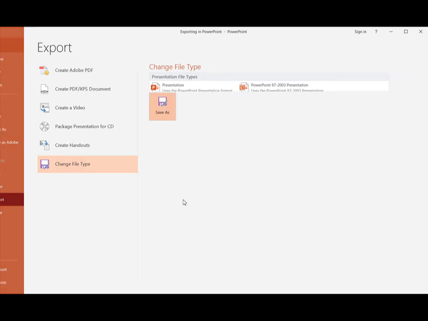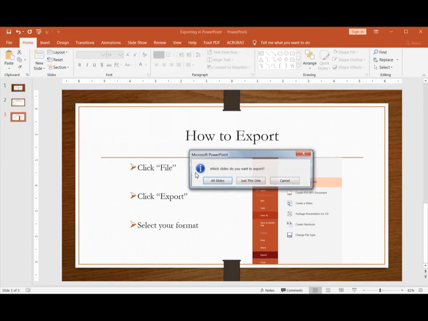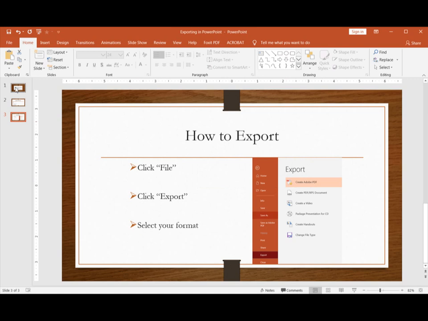I select that, click on Save As, and it's going to ask me to save my image here, and I can basically select wherever I want it. And then when I say OK, it's going to ask me if I want to convert all of my slides or just this one. In this case, I don't really want all of my slides, and I don't really want this one. So I'm going to press Cancel.